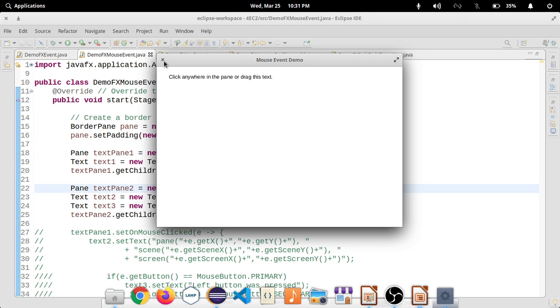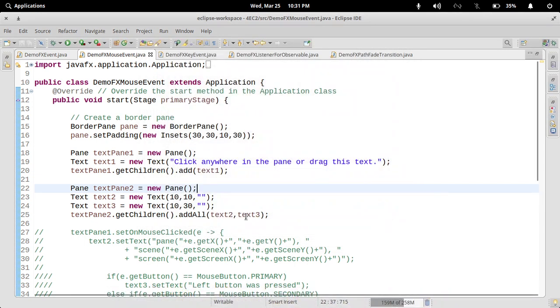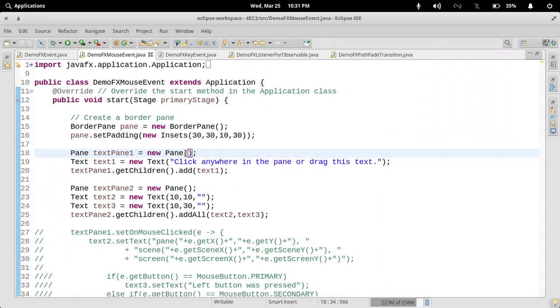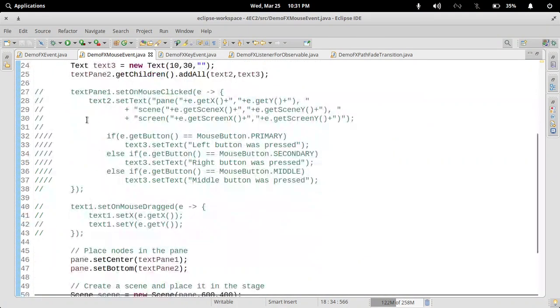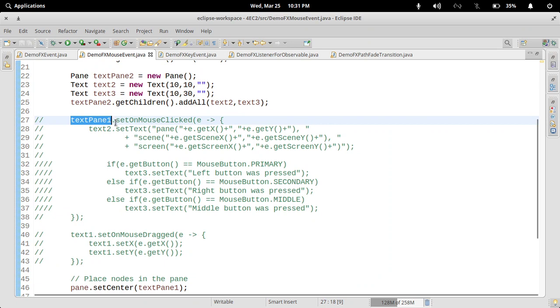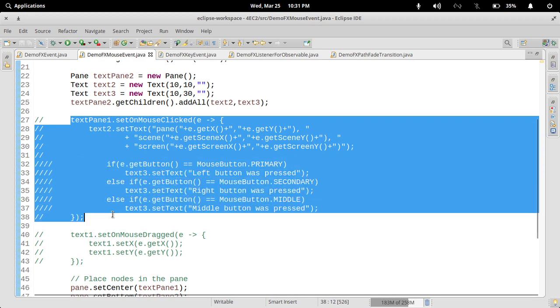Okay, now what we want to achieve here is, first, when I click anywhere within the upper part of my text pen 1, I want to check which button has been clicked and what the position of my cursor is. So on text pen 1 we are going to set the on mouse clicked event. So let me uncomment this part.